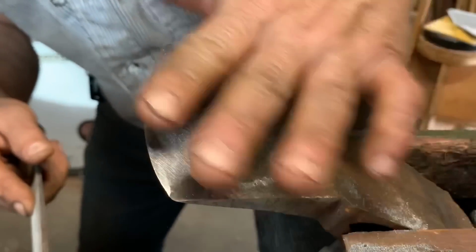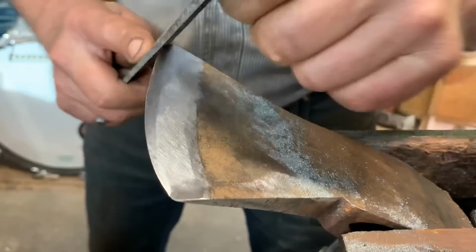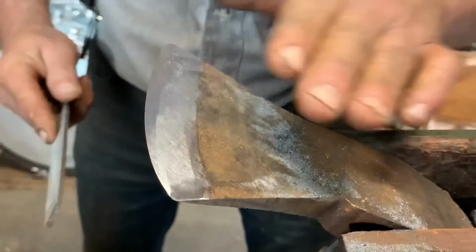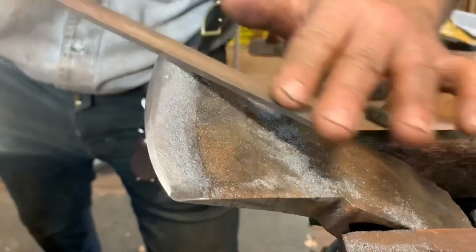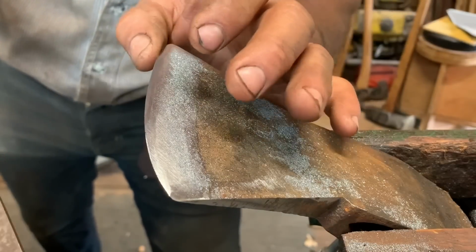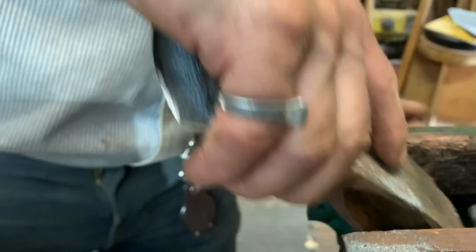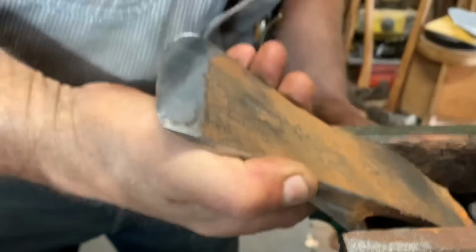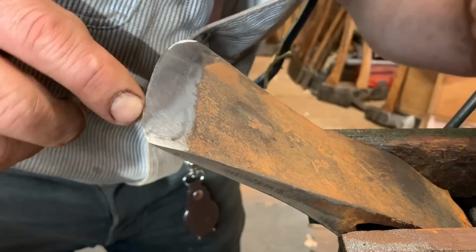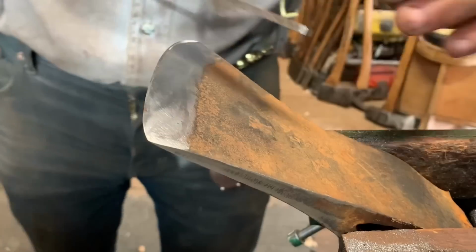Okay? That's what you got to do, friends. Okay, you can do it however you want to do it. But it's time to reprofile. Okay? Yeah, that's a pretty good dent right there. It's still there. We're going to flip it over and see if we can get rid of it. So we can flip it over now. Okay? Yeah, see, there it is. Look, friends. That's what I'm looking at right there. So I don't know how finicky I'm going to get there.